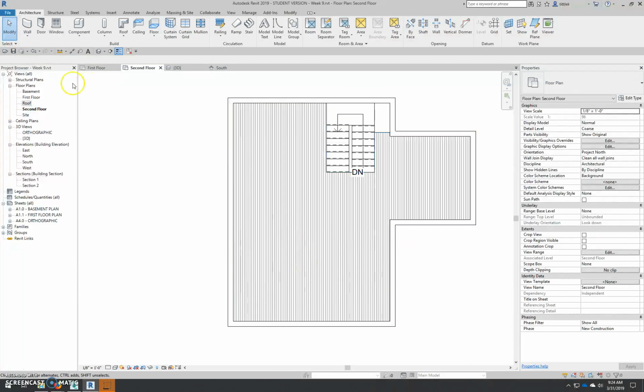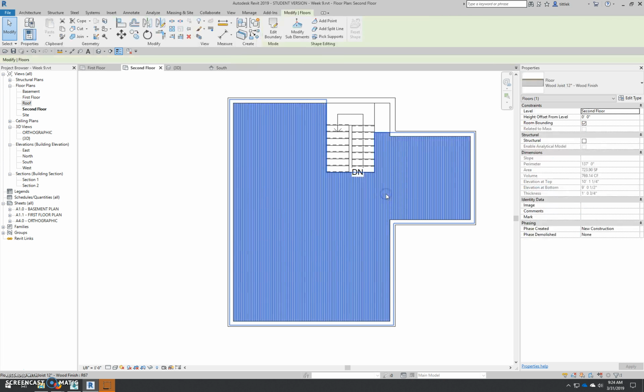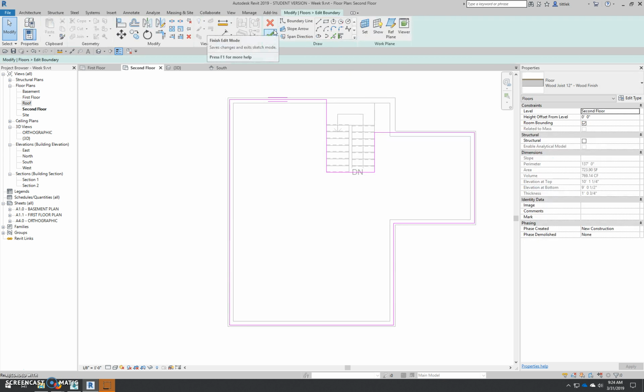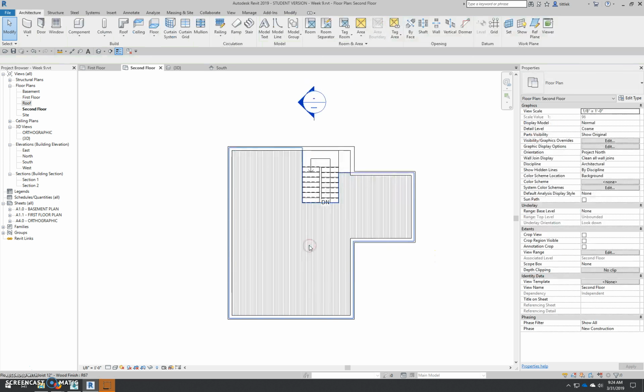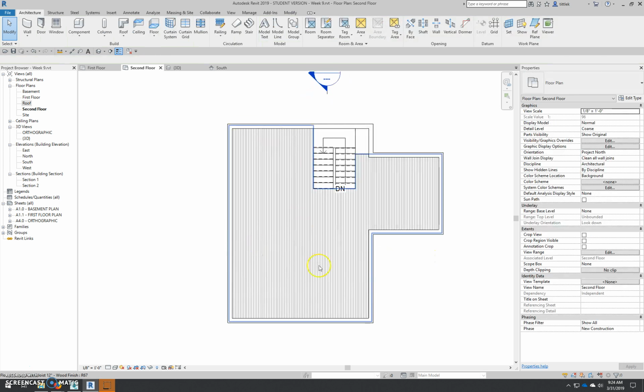You'll also notice that comparatively to the first floor, the surface pattern is running the opposite way. Actually, I'm not sure why it's showing that the opposite way. The span direction, when I go back into edit this floor, is going this way, which is the correct direction. I'm going to ignore that for now, especially since the first thing we want to do once we draw the floor is turn that surface pattern off.